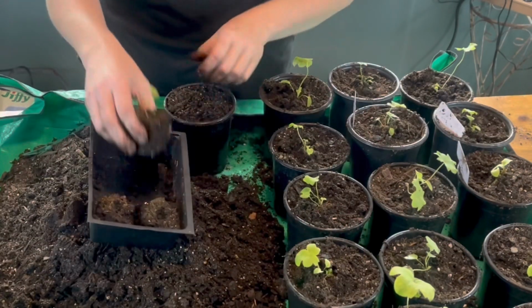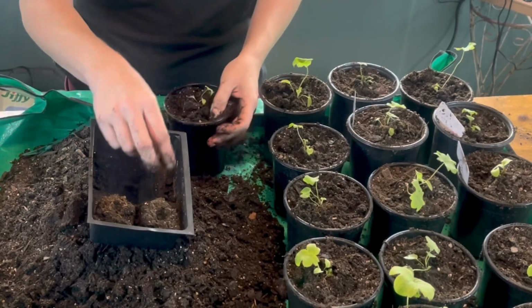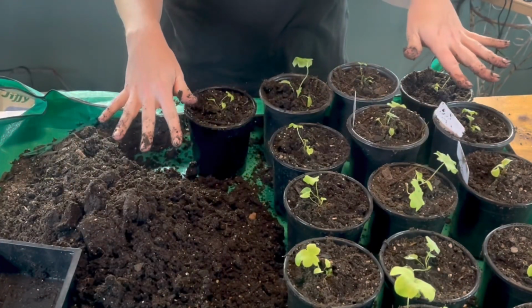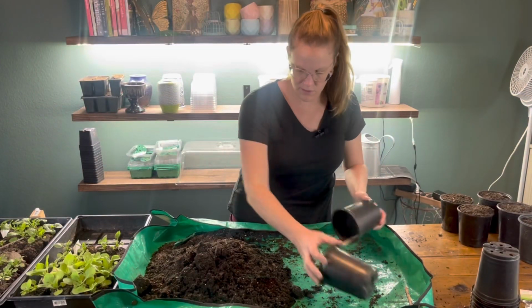Okay, so obviously I miscounted earlier. I thought I only had 12, but it looks like I have 16 seedlings out of 24. Not bad at all. So let me get these shifted outside and then we'll talk about the next one. Okay, I'm going to fill up a few more containers.